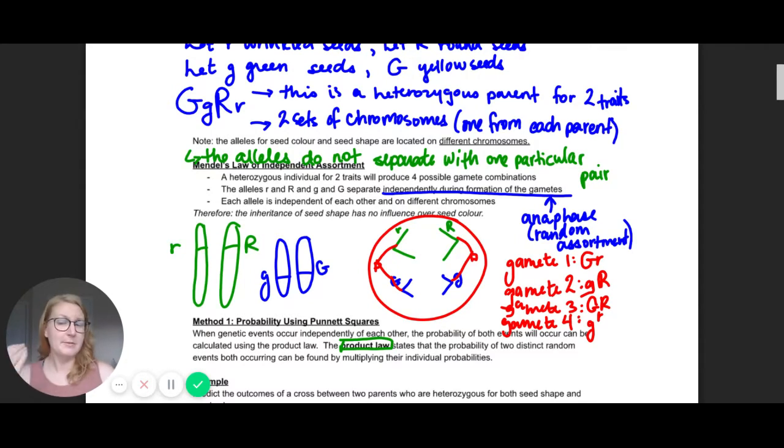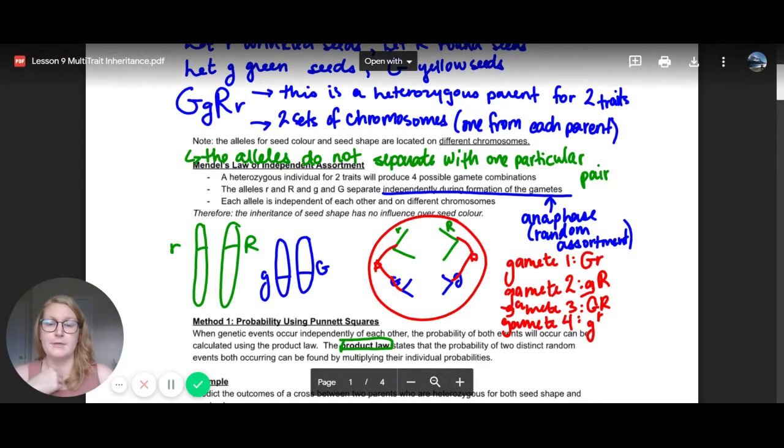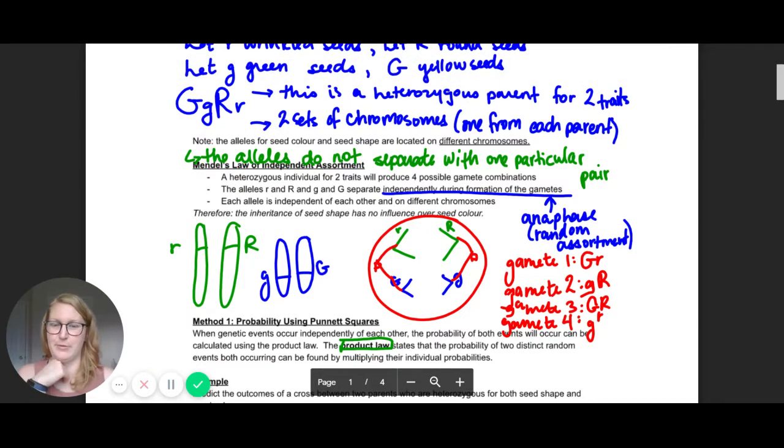So what I'm going to be showing now are 2 different methods, and the 2 methods are essentially using probabilities in order to figure out the outcomes of a dihybrid cross. So now I'm looking at 2 traits at a time as opposed to 1 trait at a time. Our 1 trait at a time would be our normal Punnett squares that we've been doing from Mendel. These are now when I'm looking at 2 things at a time, so it becomes a little bit more complicated. So method 1 is my preferred method, and I'll explain why as we go through it.